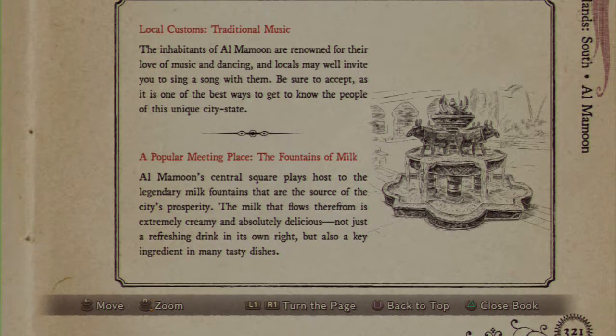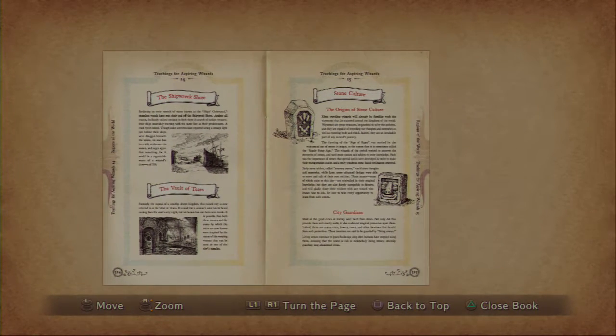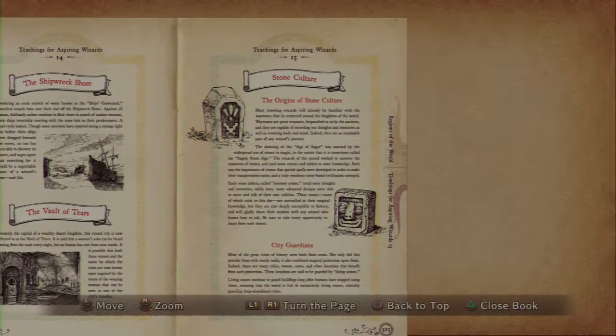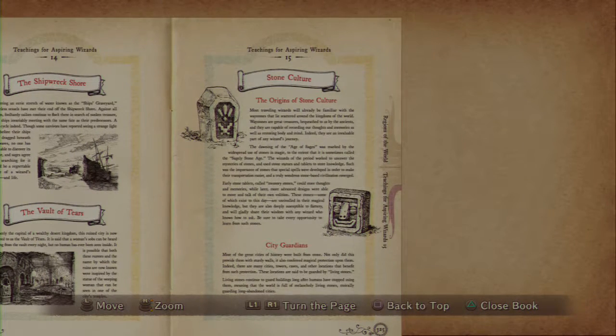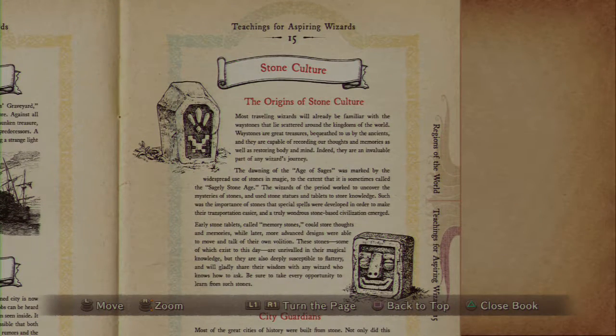Alright, and we have one more page before we move on to the story that we need to cover, because this one just happened to pop up. I suppose I could show you through flipping, just a quick glance. Some pages did happen to pop up, aside from what we had there about Mamoon and the South Summerlands.